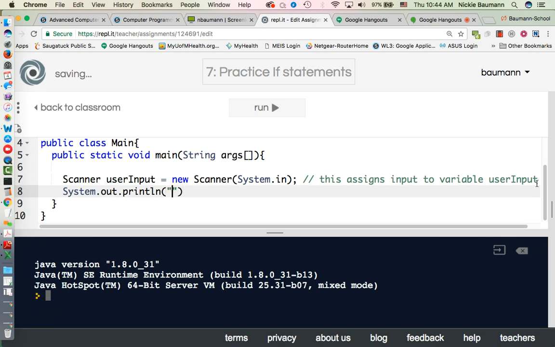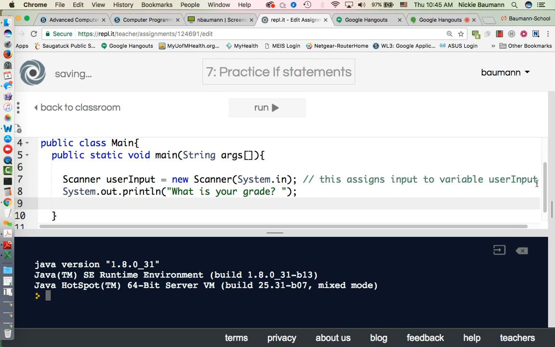Let's do, what is your grade? We're going to be asking the user for what their grade is. And for this one, we're going to be doing an integer, so it's going to be inputting a number.